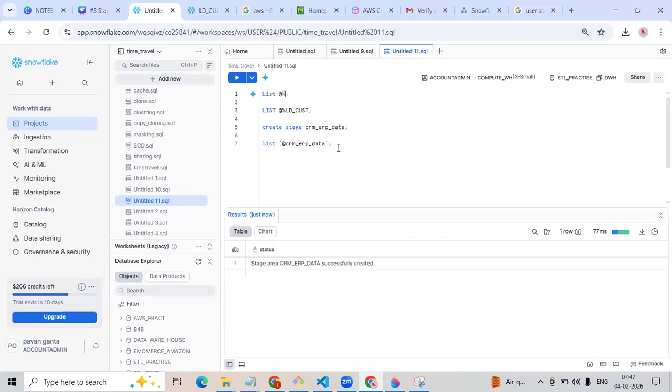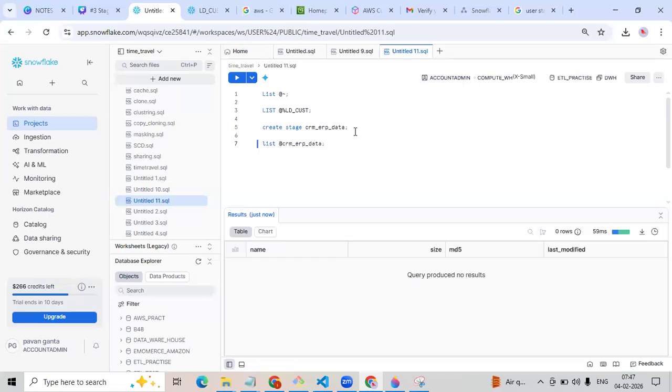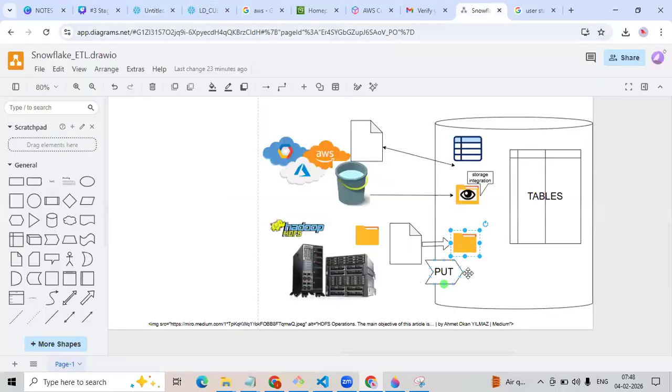Okay. All these three stages are empty. If I want to load the data, why do we use the external stage? One minute.